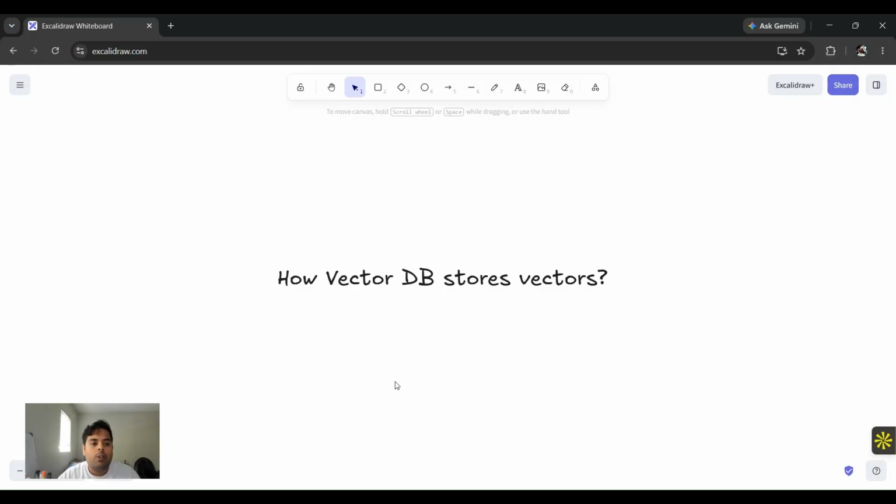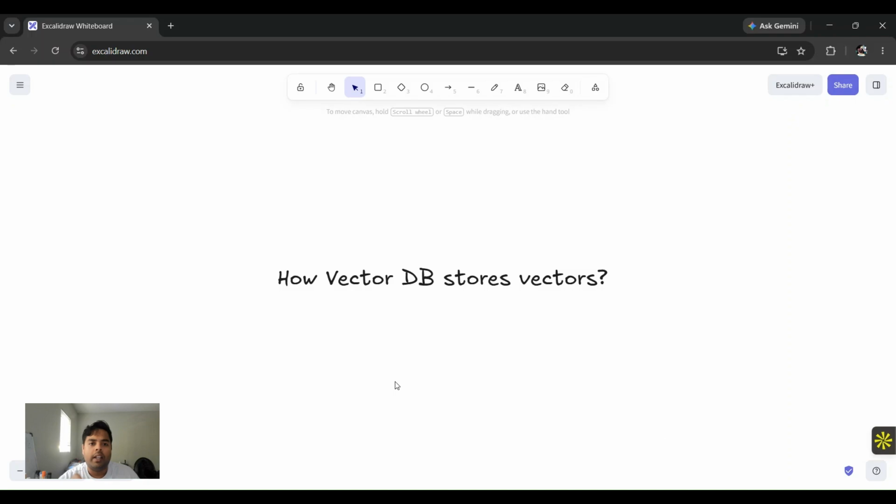Okay, so whenever you send an input string to your large language model, it cannot interpret the exact text. So instead, you have to convert or transform the text tokens into dense vectors.